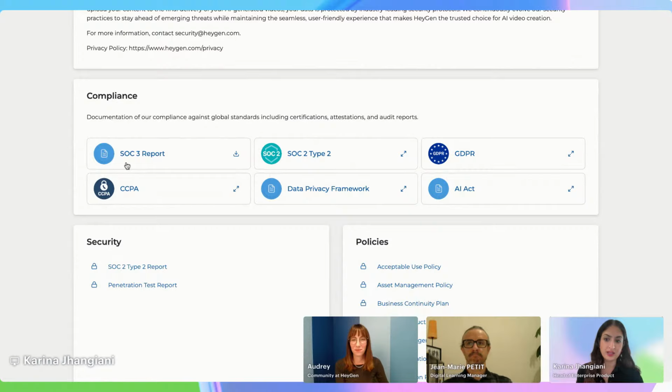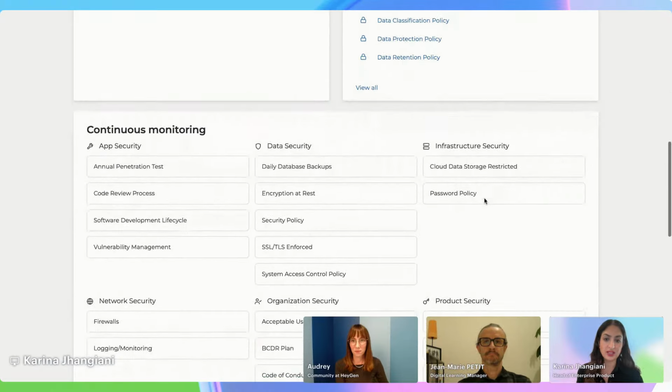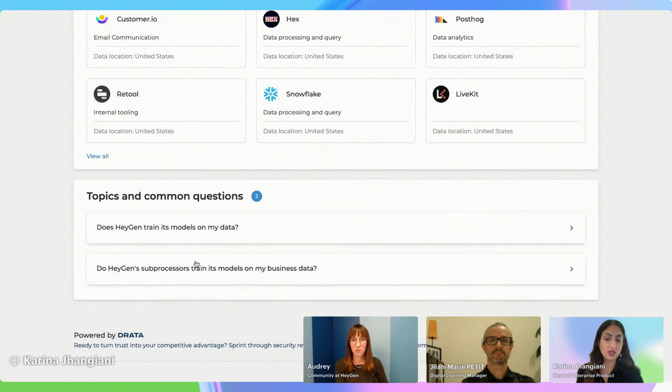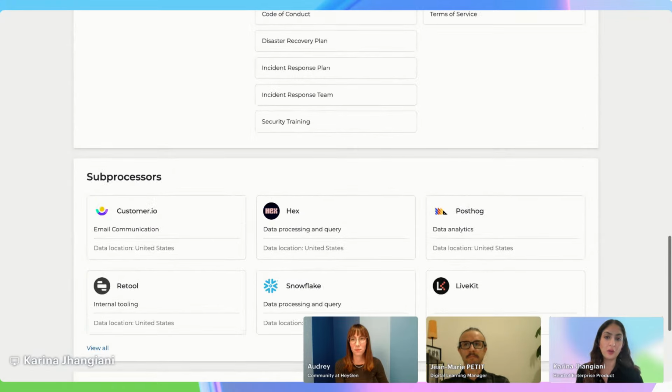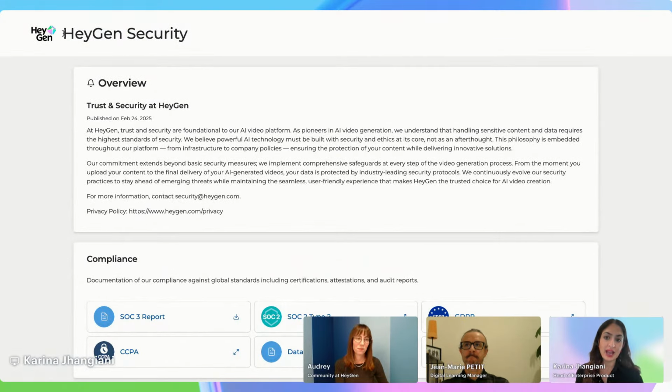We have it broken out into security, our compliance tab up above, all of our different policies and the continuous monitoring we're doing, as well as sub-processors and any common questions you might have, like does HeyGen train models on my data, which we don't when it comes to enterprise solutions, but definitely navigate here. And for more information, contact security at heygen.com. Our head of security would be happy to chat with anyone if there are specifics as they relate to their company policies. But this is a great place to start.